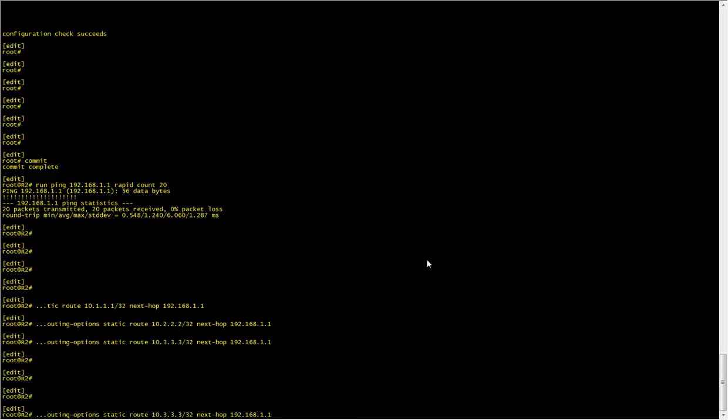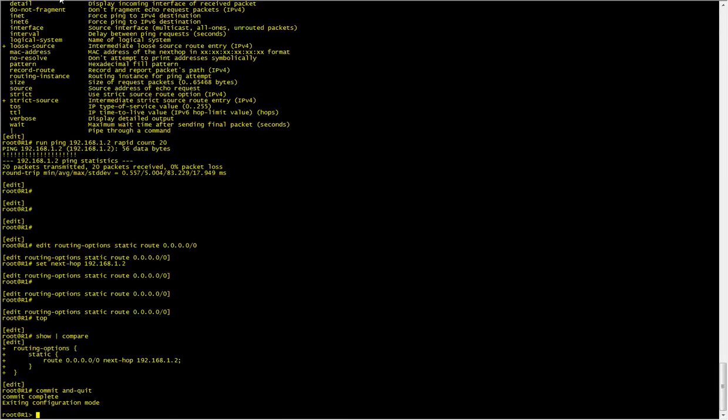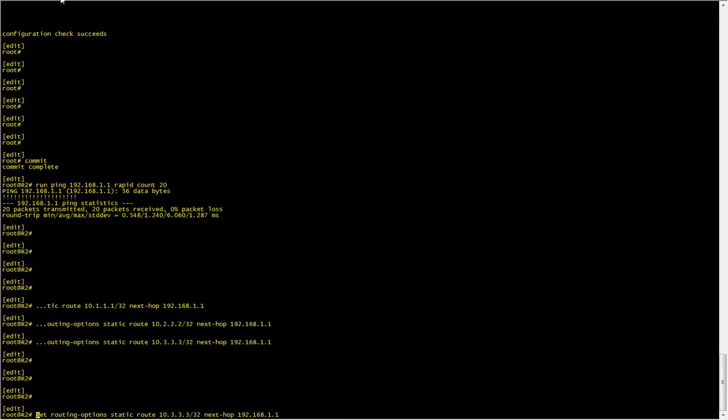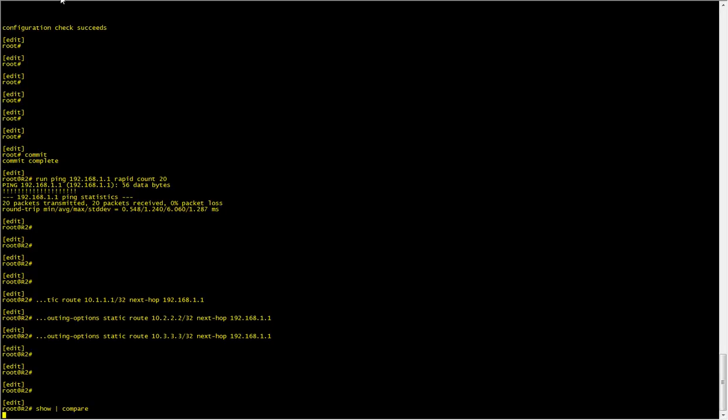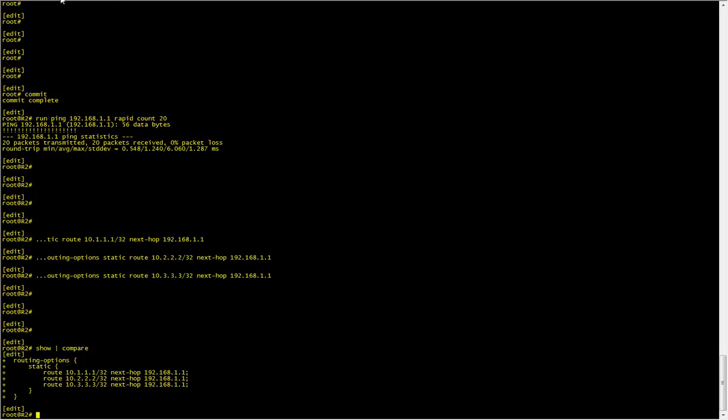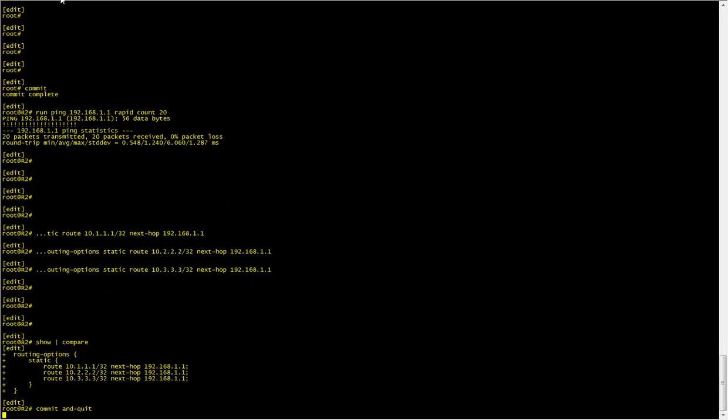So that's basically how you do it on one line, or you can do it under the edit routing-options static route, and so forth. Show compare that, commit and quit that.